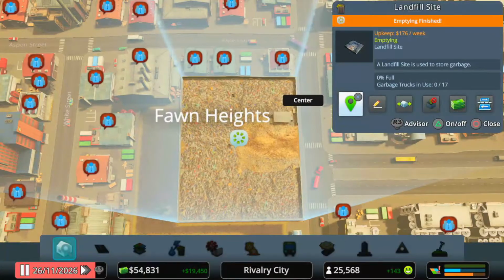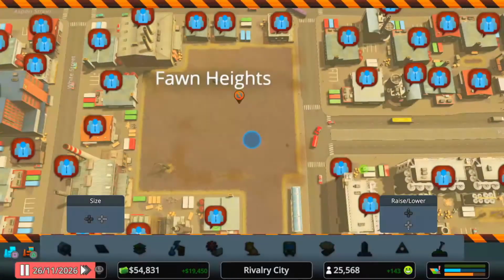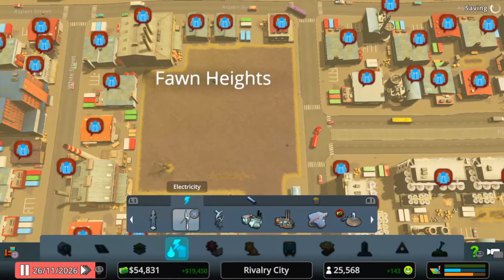What's this? The finished emptying landfill site. Just delete that. We don't want those. And we'll put a recycling centre or two here in its place.